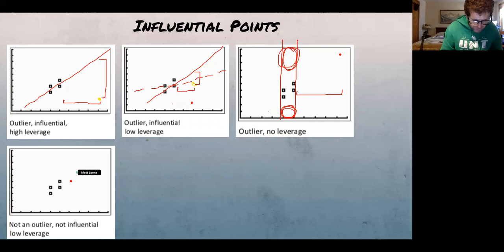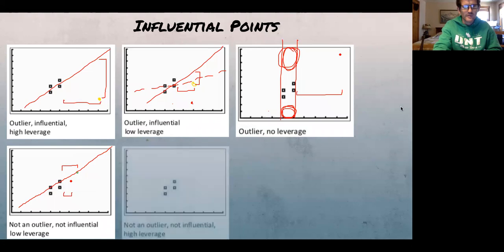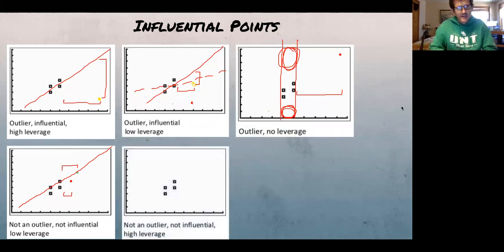Okay, I like that. Those are both good points. I was going to say, but you guys added the points already. I was going to say, here's the trend line just to help you think of it. Both of these work. Not high leverage right here, or with this one, and neither of them are outliers. They're both pretty well in line with the trend line, and they're not influential because they're not going to change our regression model. So last one right here, not an outlier, not influential, but very high leverage.